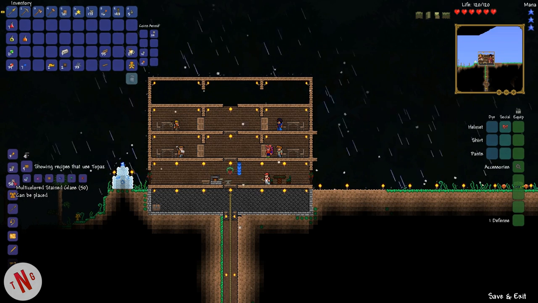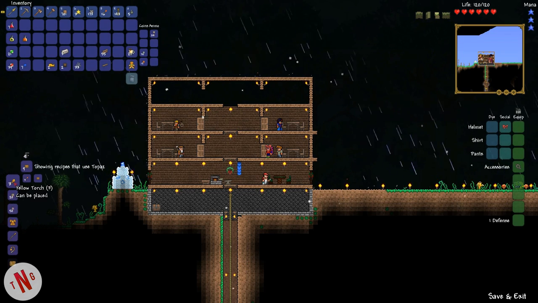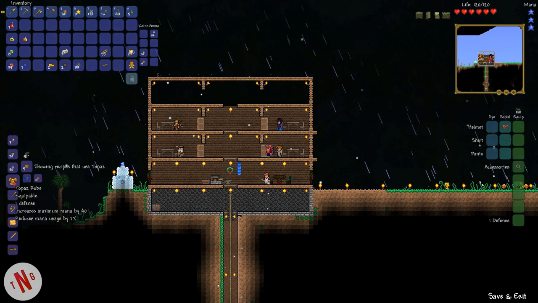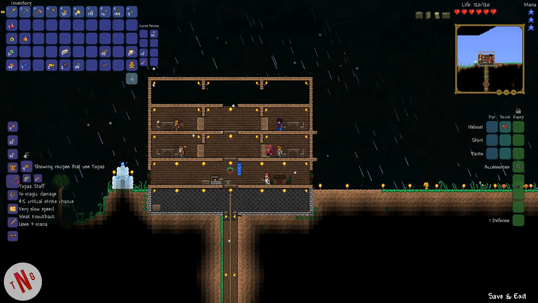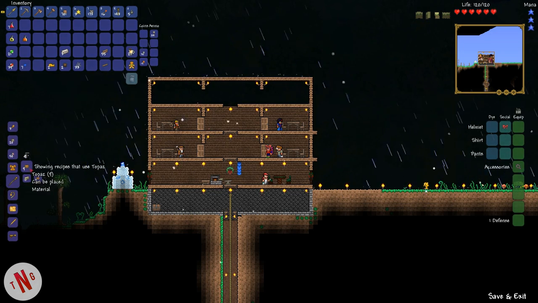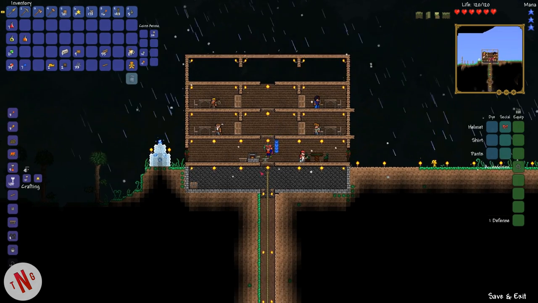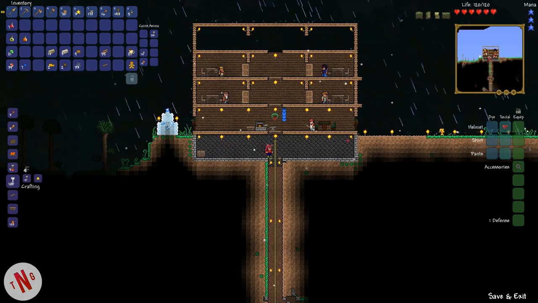Multicolored stained glass. Not cool. Yellow stained glass. And yellow torches. Topaz robe. Ooh! Increase maximum mana by 40. Nice! Reduce mana uses by 7. We got 9. Oh, you know what? Let's make that one. We can make it. We need the tin bars. Yeah, we got the tin bars.